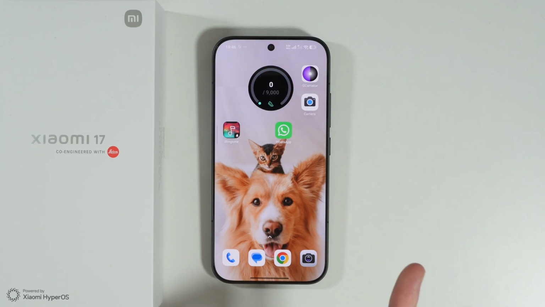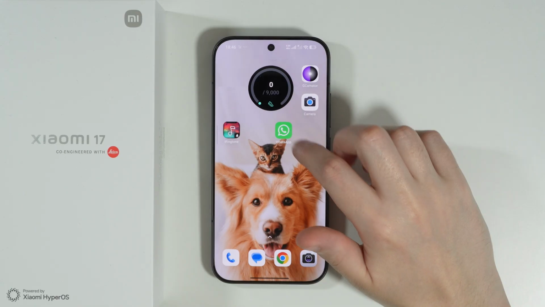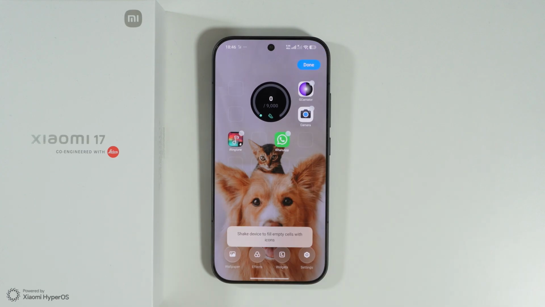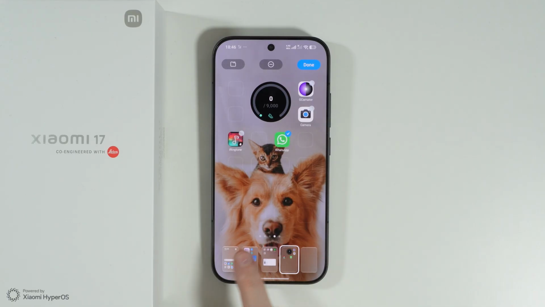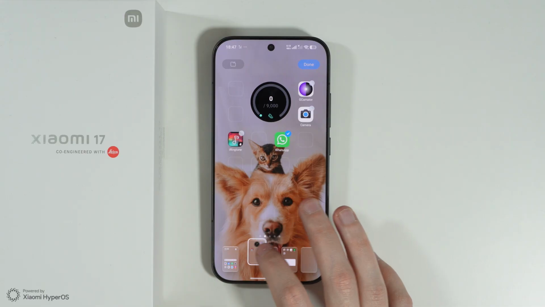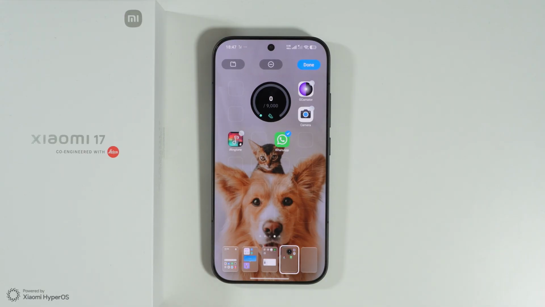And there's one more thing about pages, and that is you can change the order of these pages. If you press and hold once again your finger on an empty space, and select any app, then over here at the bottom you will see all your home screen pages. There's also the empty page. You can press and hold your finger on a page, drag it around and place it into a different position. This allows you to reorganize your pages on the home screen. You can change their order.